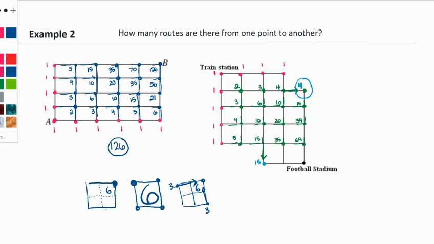Just making it a different color so that it stands out. A 15 and a 35 is 50, and a 50 and 69 is 119. So 119 paths can be taken from the train station to the football stadium.